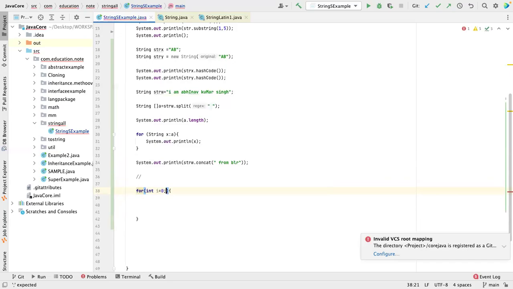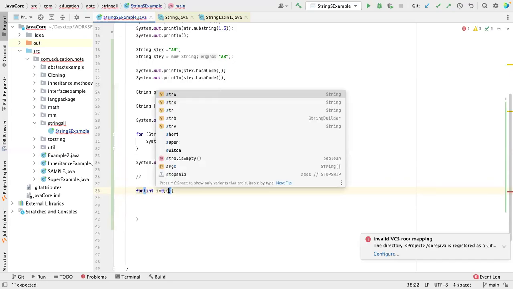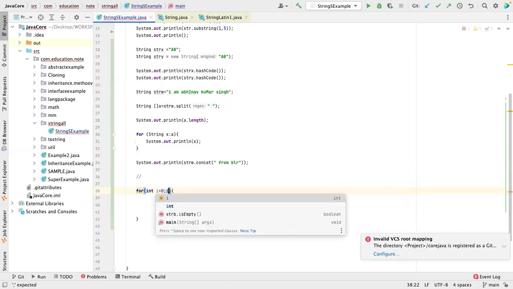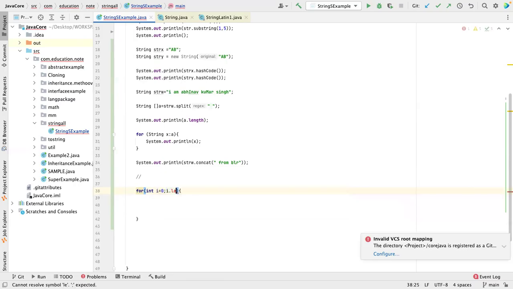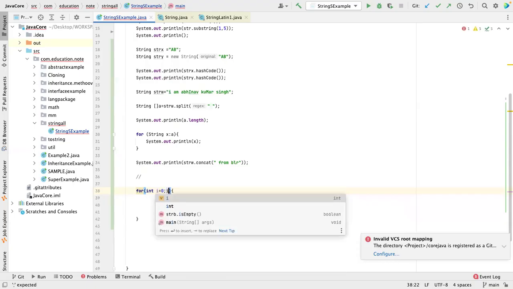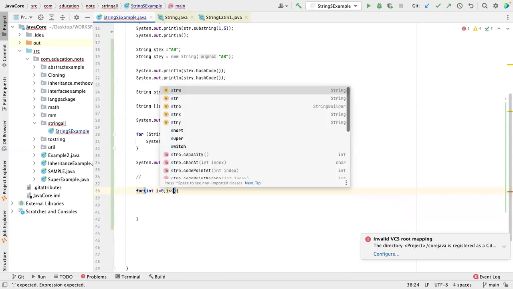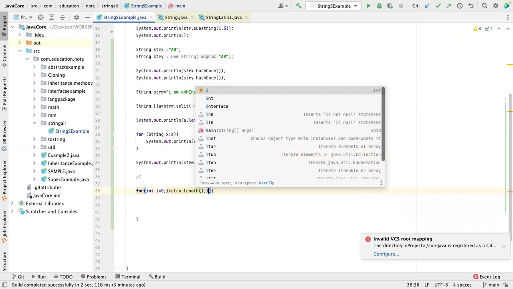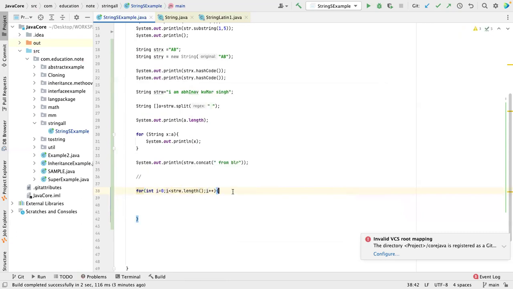Now i is less than or equal to strw dot length, i plus plus. It will start with 0 and go to length minus 1, I think. Now I know that I will run throughout this sentence, right?